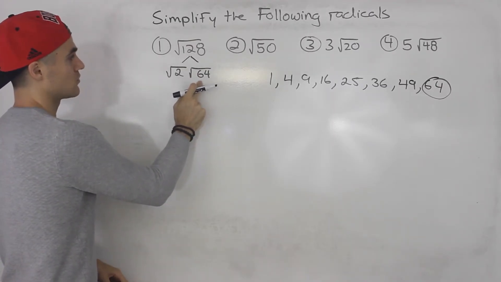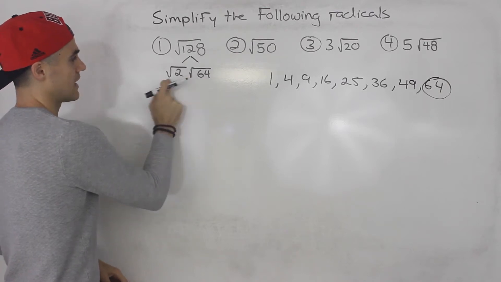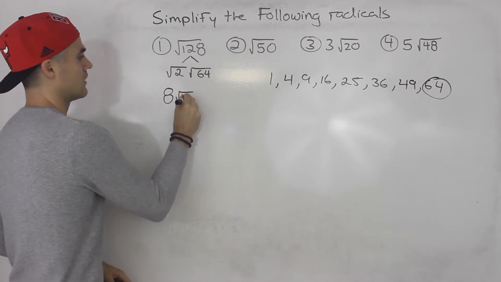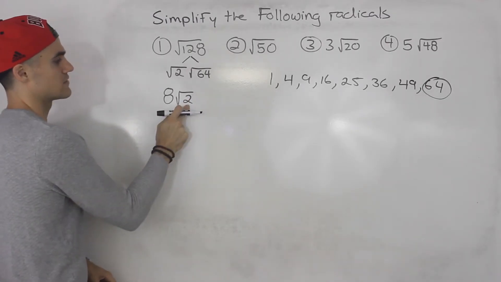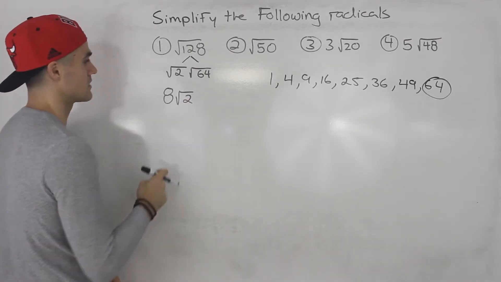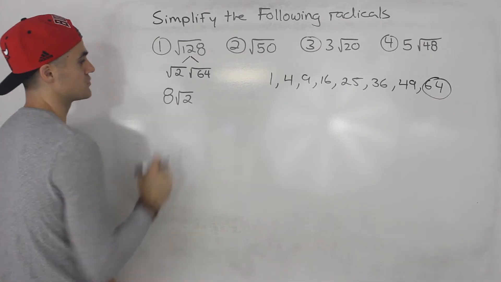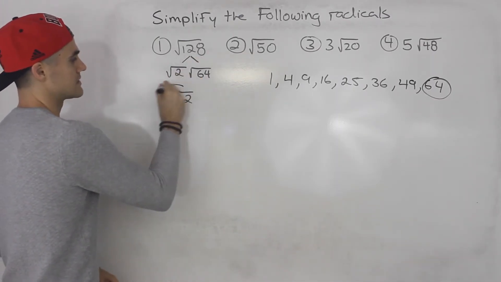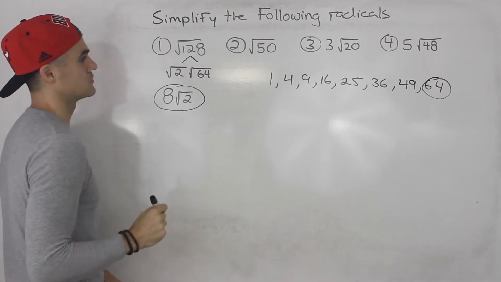Now, what's the square root of 64? Square root of 64 is 8, and then the 8 we can just put in front of the root 2. And then the square root of 2, that doesn't square root smoothly. So we would just leave it as a radical. So root 128 simplifies to 8 root 2.